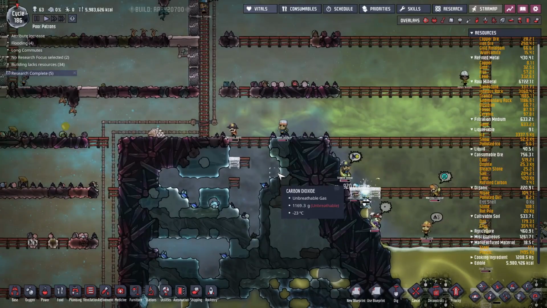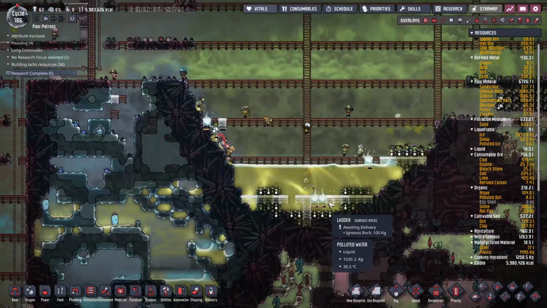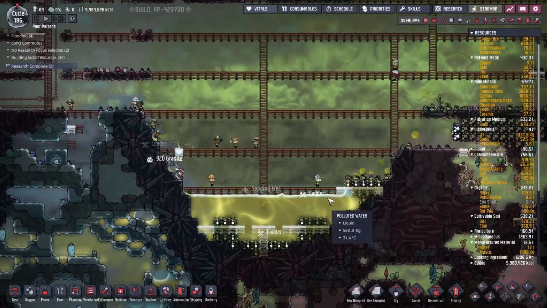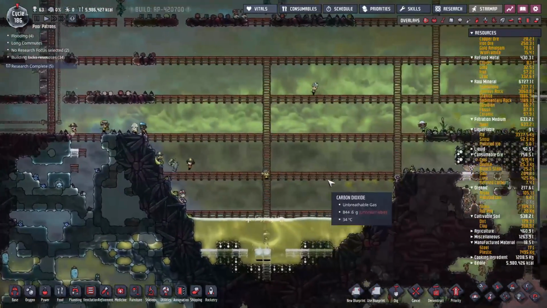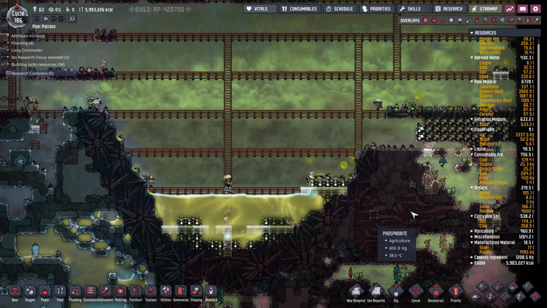No stress at all. That was fine. Just fine. Just easy peasy. Easy peasy. I'm not losing any more duplicants. I still remember Flavor Jeans going down. Much more careful next time. Much more. Almost done there.